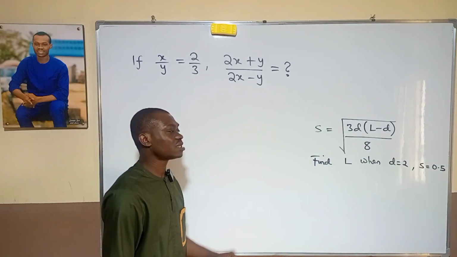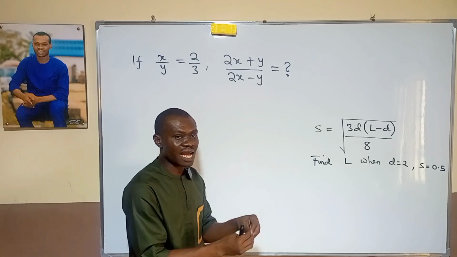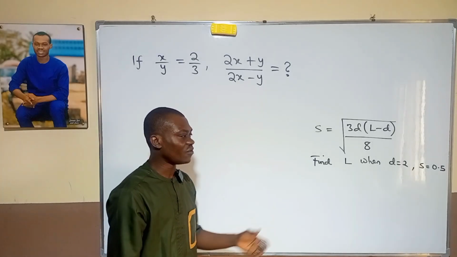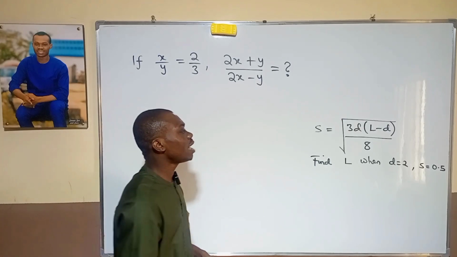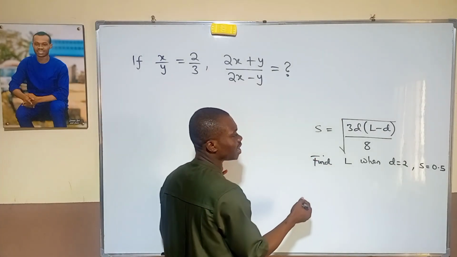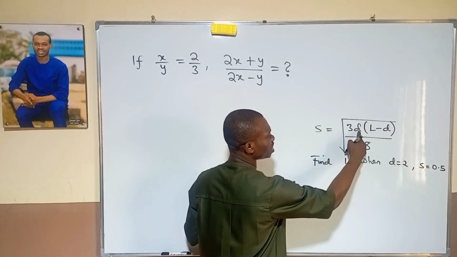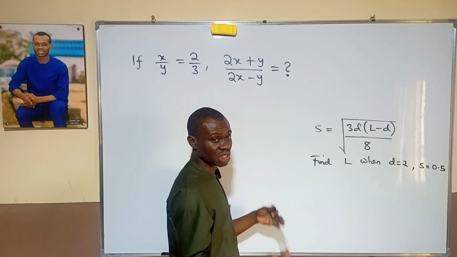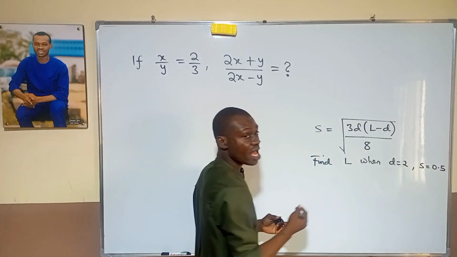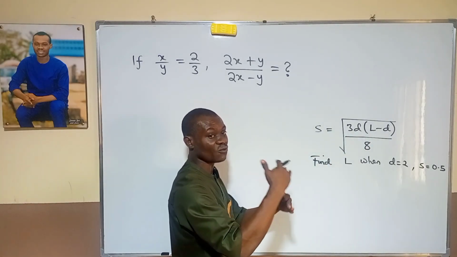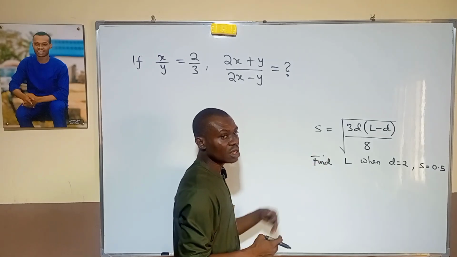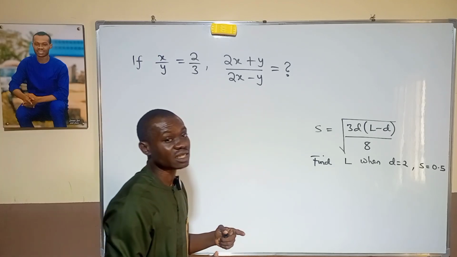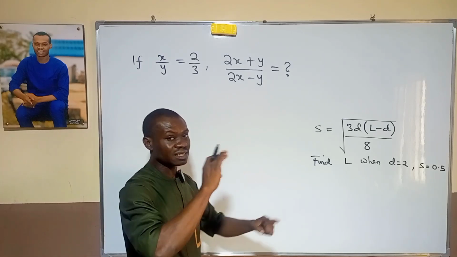Now, notice that when it comes to substitution, you are asked to find the value of a variable when the values of the other variables in that equation are given. Right? So quickly let's look at that. Here S is given, D is given, we are looking for L. Now, usually in most of our WAEC or JAMB exams, they would expect you to make L the subject. In fact, in some cases, they will first ask you to make L the subject, which is what we did in our previous lesson. But in this case, you can discover that it's not very necessary, unless it is required.